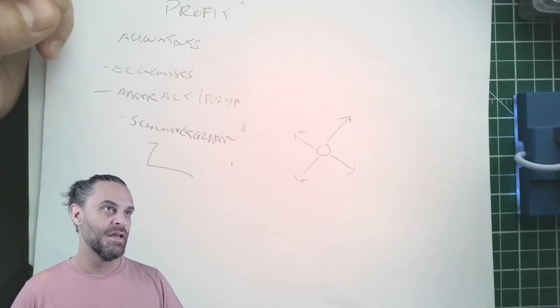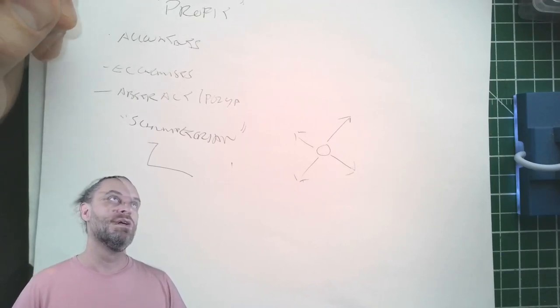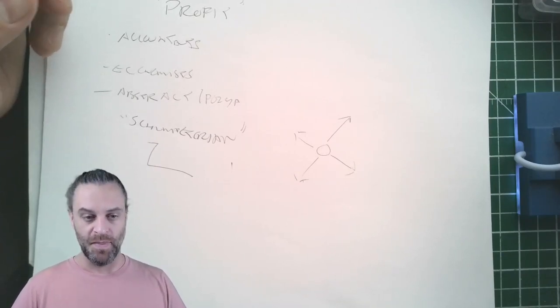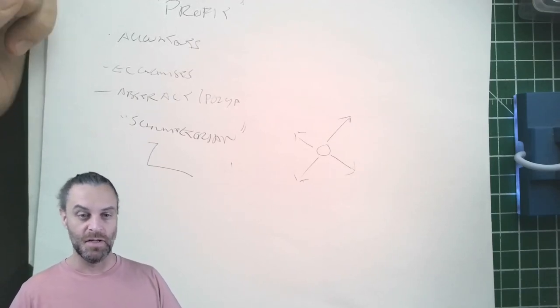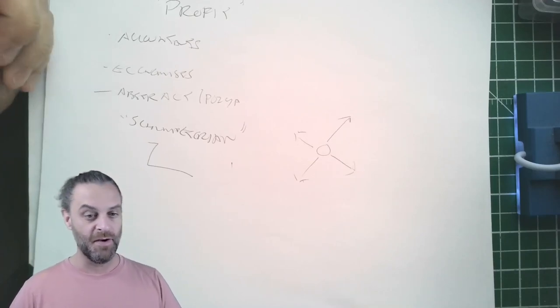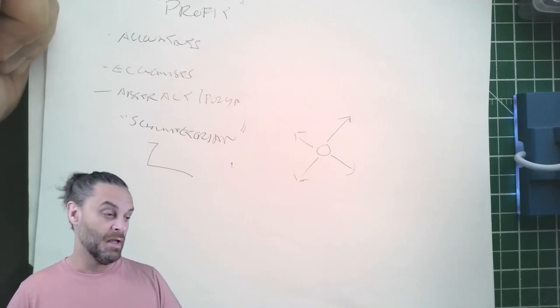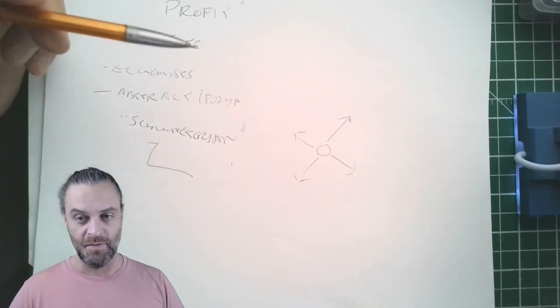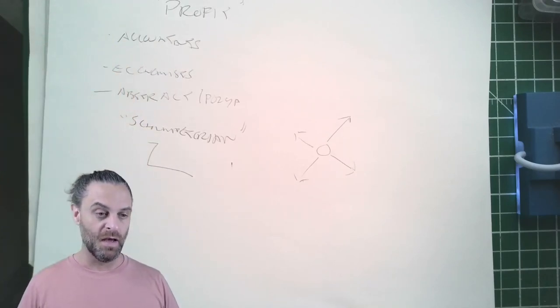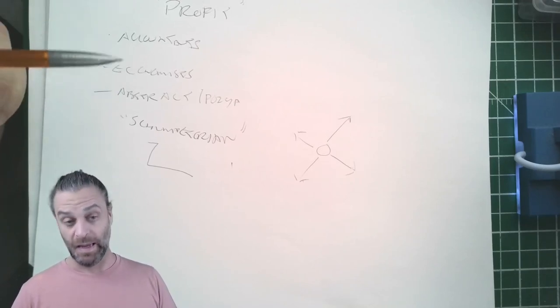That was from a paper from Nordhaus who went on to do other things. This paper was called the Schumpeterian profits and the alchemist fallacy. The idea was that if you were an alchemist and you figure out how to turn lead into gold, that'll make you really rich. But then you're going to have to hire bodyguards and security and fortify your house. How are you going to pay for all that? Well, you're going to pay for it with gold and eventually the entropy in the environment, the gold devaluates because you're spending it basically.